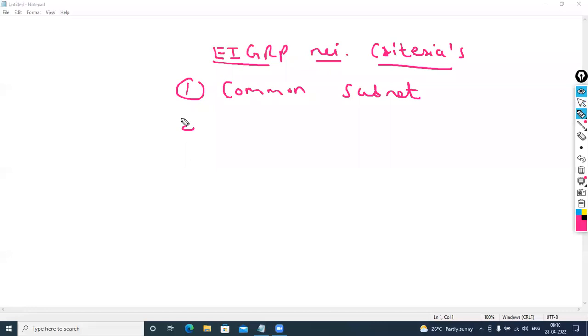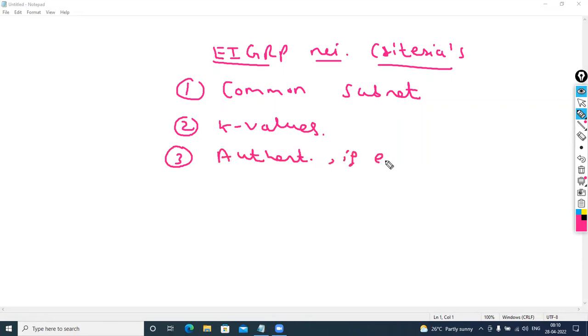K values, very good. K values must match. Authentication enabled. Good. Very good. Passive interface should not be enabled.